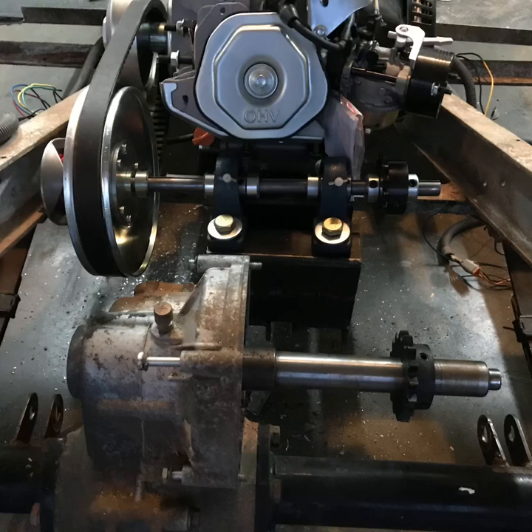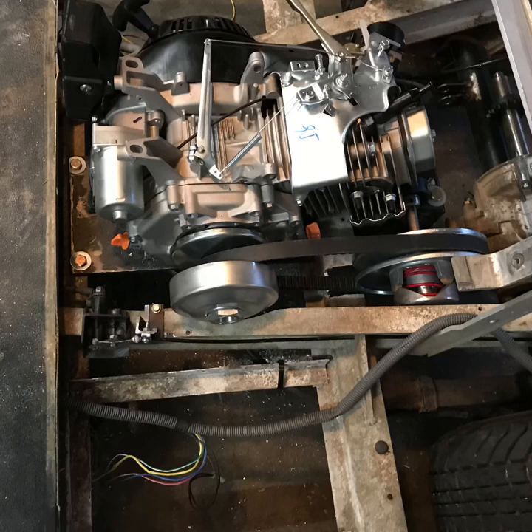Now I've got my belt on and my jackshaft pretty much done, and now I'm working on my electric motor shaft. I gutted my electric motor and got the shaft out of it. It is a pain to strip that shaft and motor, but it's not too bad as long as you've got a big press and a little patience. Here's a side view of me mounting the clutch in the drivetrain — still a lot more work to be done.